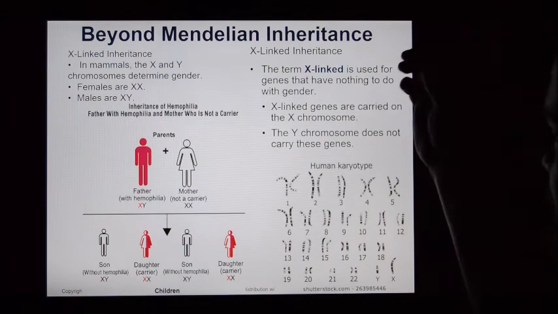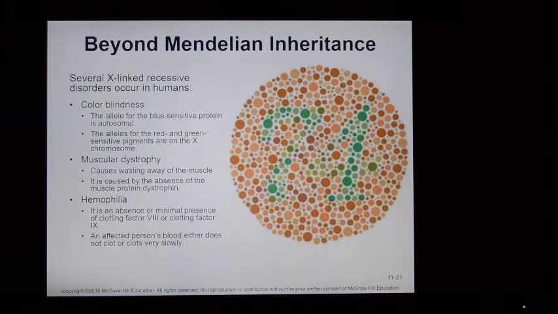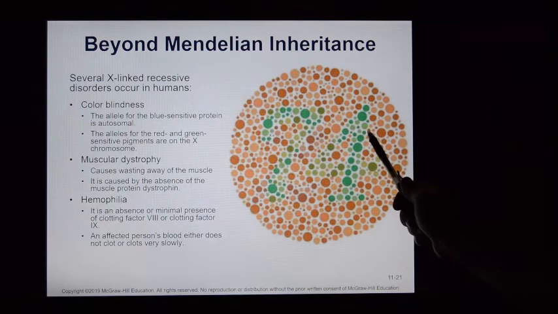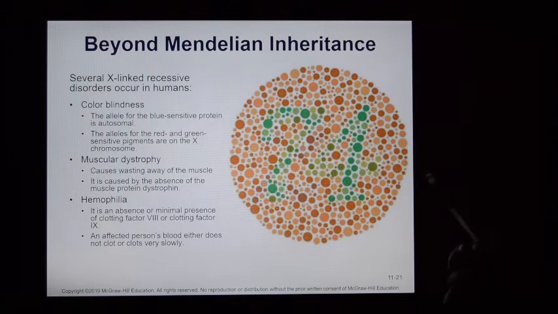Just like color vision, you probably realize that males are way more likely to have problems with color vision, or what we call color blindness, than females. It's super rare for a female to be colorblind, whereas males displaying some degree of color blindness, seeing the number 74 here, for example, is way more likely. That's because it travels on the X chromosome, and females get two copies of the X chromosome, which means they get two chances for the appropriate genetics for color vision, whereas males only get one shot. Color blindness, muscular dystrophy, hemophilia, they're all X-linked.